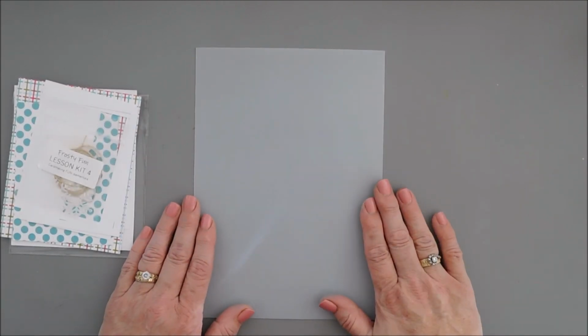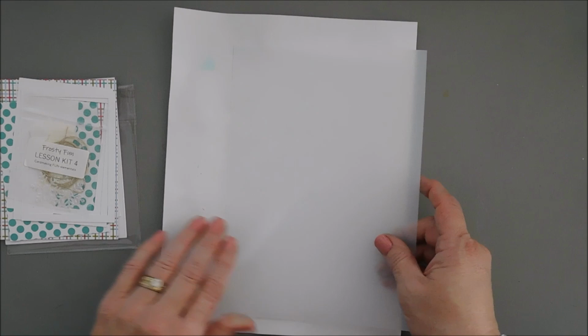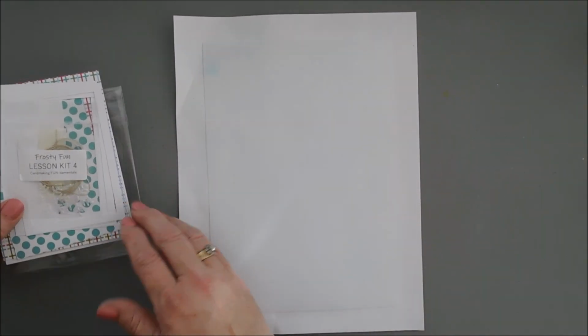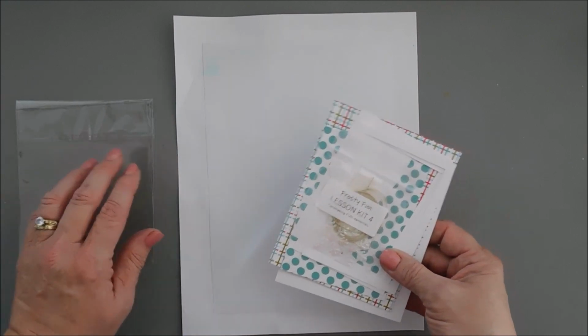Okay, if you want to protect your work surface with some printer paper, you can do that. That always helps. And then in our lesson kit, I already took it out of the clear package, which you can keep for the card bases, remember that.